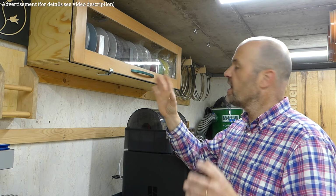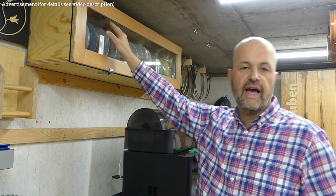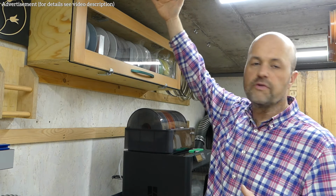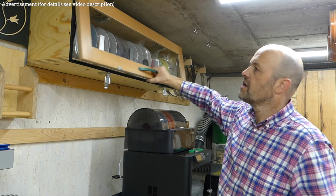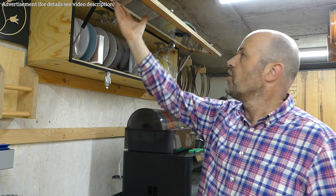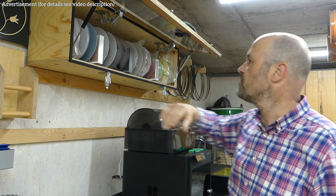Now, the filament cabinet is finished. I had to change a few things because they didn't turn out the way I thought they would. So for example, I had these hinges that are spring-loaded, and I hoped that they would be able to hold up the door by themselves, which they didn't. So I had to bring in these, whatever they're called, I don't know, to hold the door up. But I really like that soft opening that it creates.